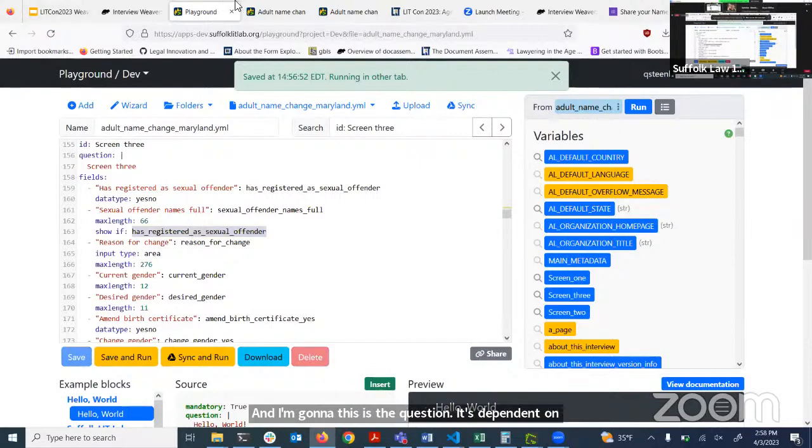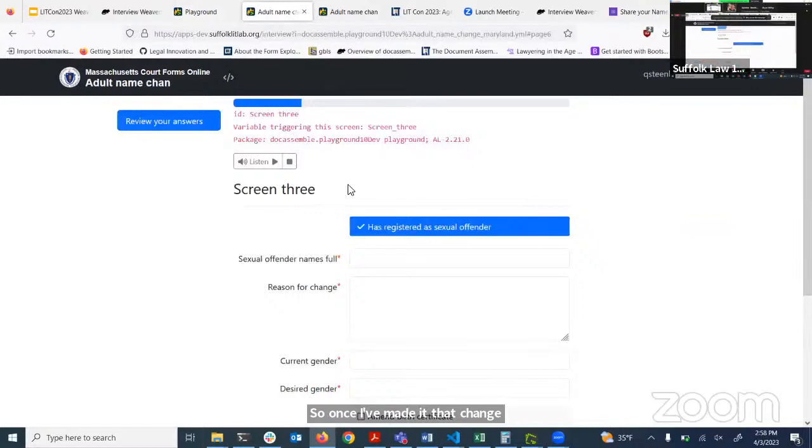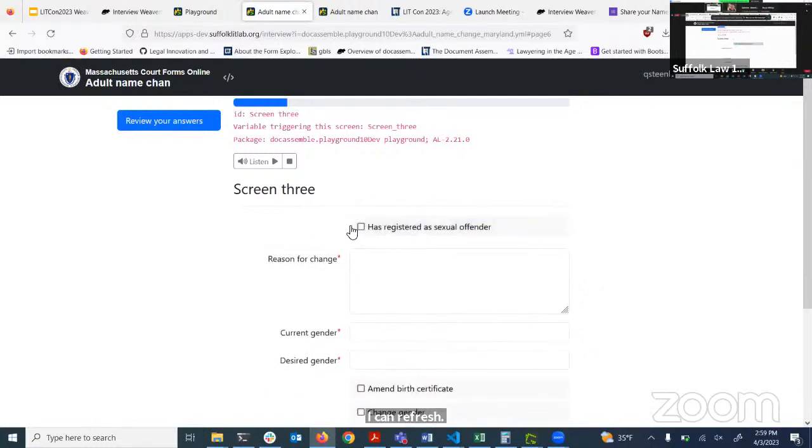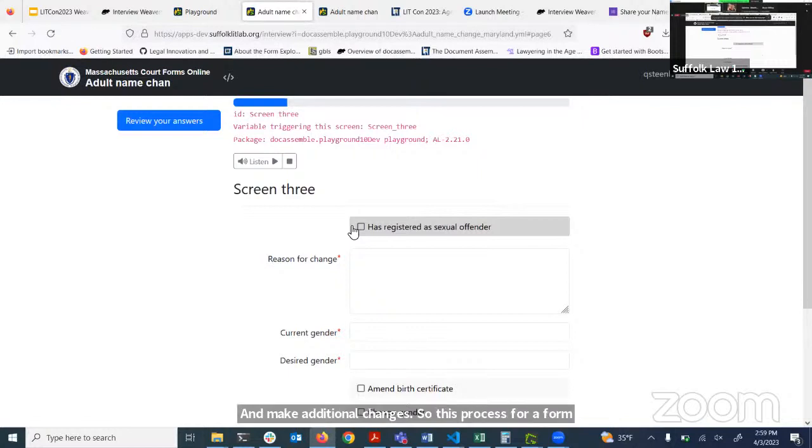Once I've made that change, I can refresh and make additional changes. This process for a form this size is actually kind of exciting, to get to that rapid prototype stage.